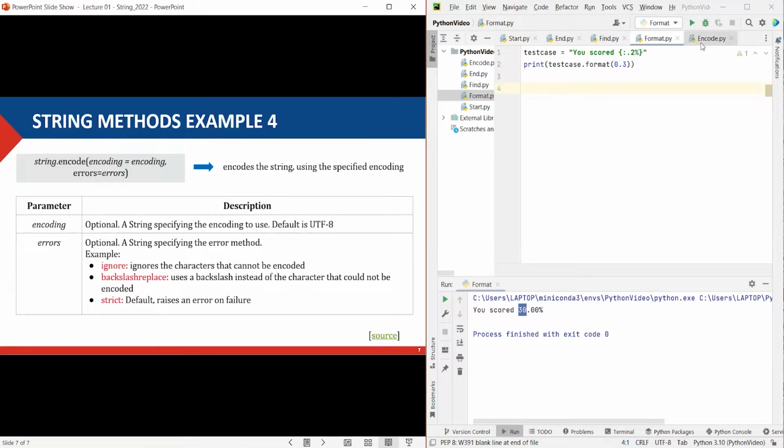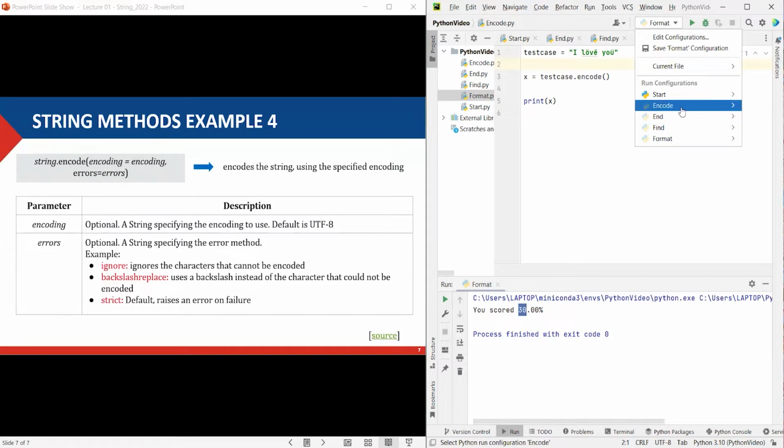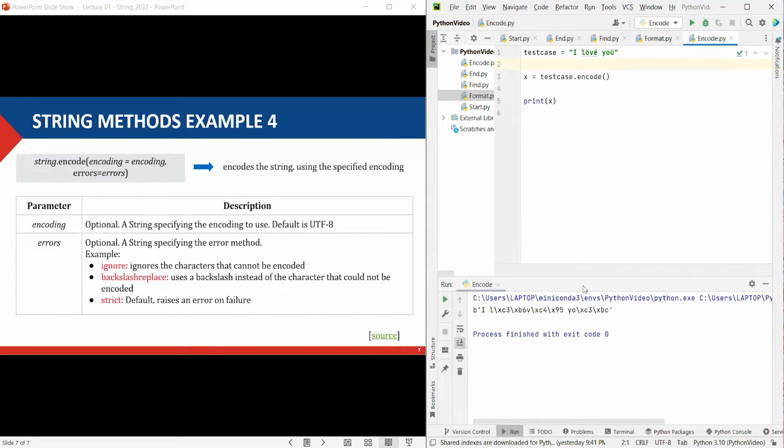So let's test the encode. So I have written a funny code here to help you write a love letter to your crush. So let's find out what the result is. Yes, it's here. So if you are too shy to talk directly to your crush that you love him or her, you can write this code and embed it in the love letter. So that's the end of my session today.